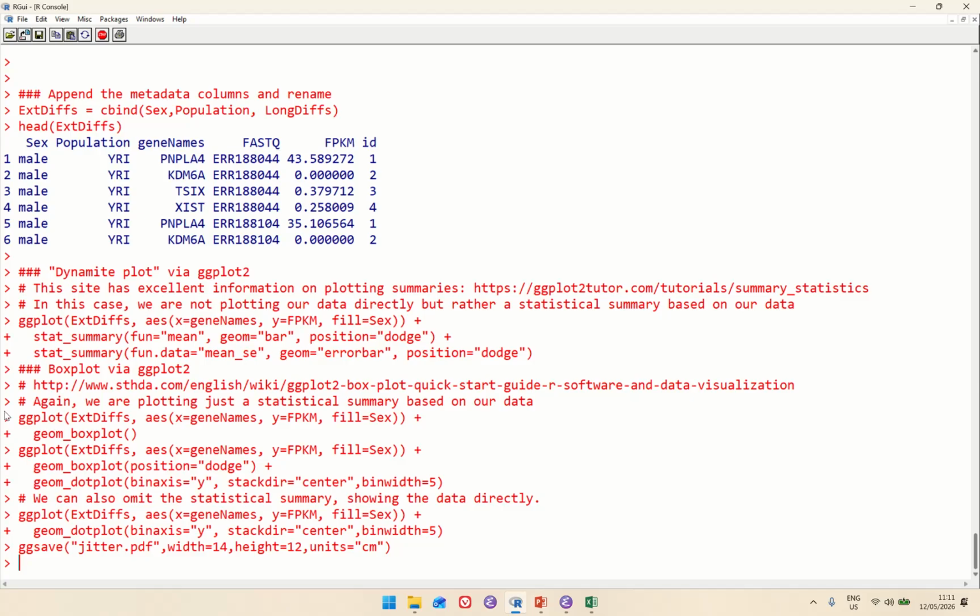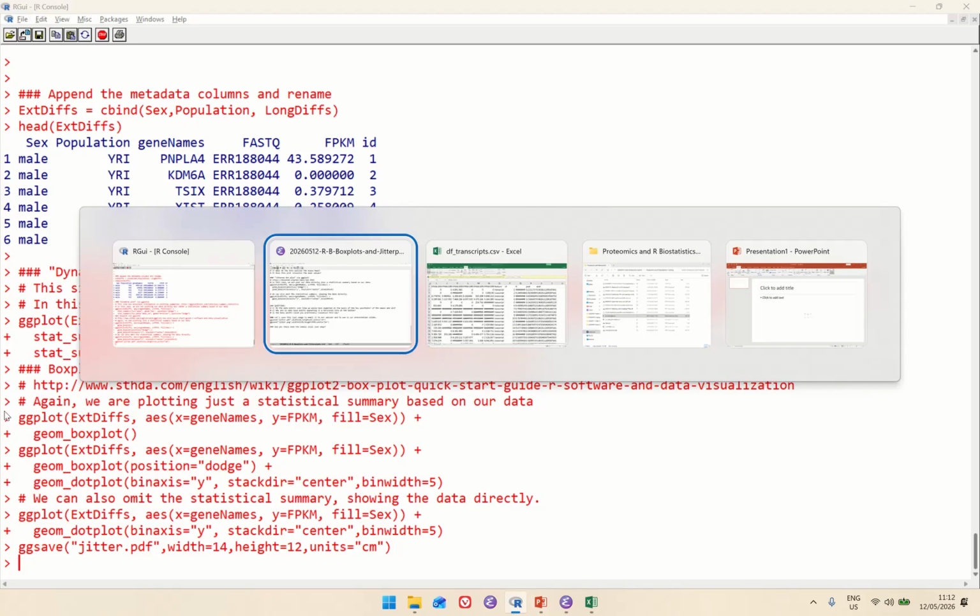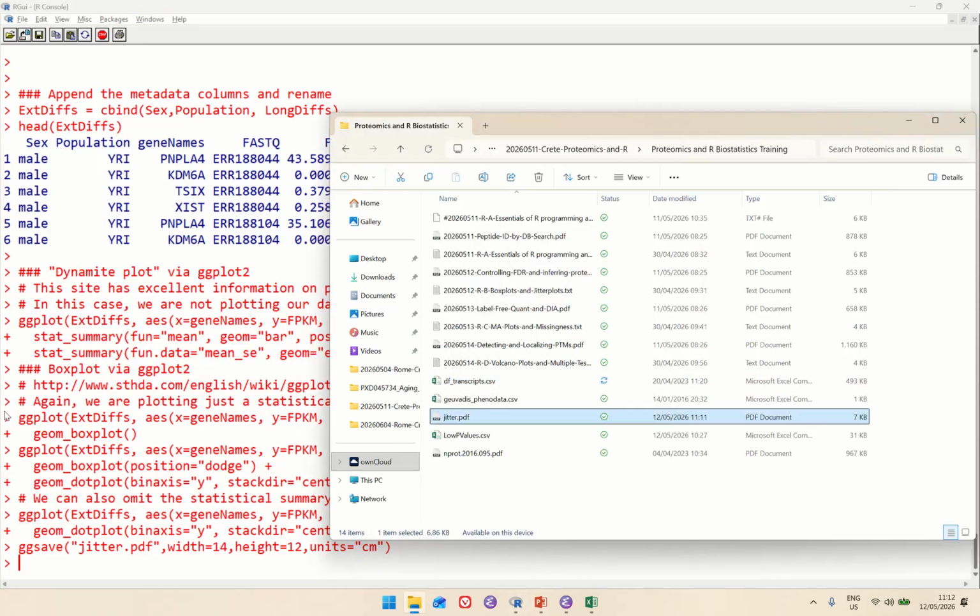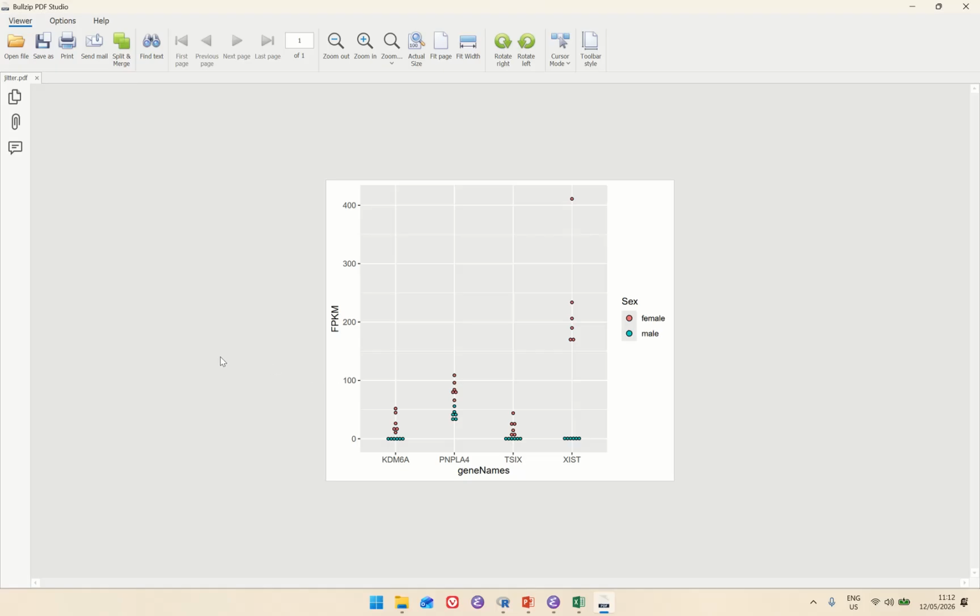I'm going to specify a width of 14. I forget whether that's 14 inches or 14 centimeters by default. Oh, it's centimeters, good. Okay, so the width is 14 centimeters, the height is 12 centimeters. Here I specify those units are centimeters. And if you look in the directory, you should have a brand new file called jitter.pdf. Here it is. So, looks all right.